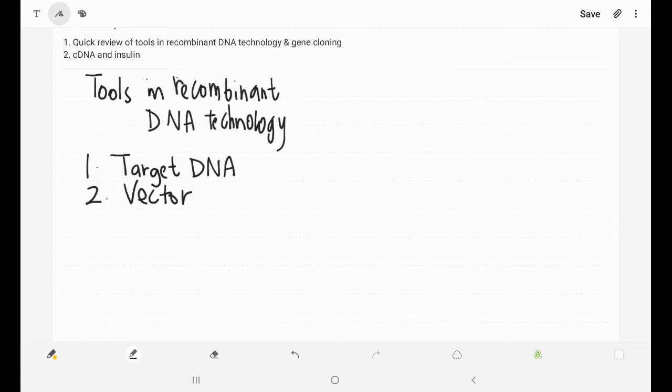So if chromosomal DNA, for example in a bacteria, is the CPU and the hard drive of the computer, then the vectors such as plasmid, cosmid, and also YAC, those are extra pieces of information, and we can compare them to an external hard disk or pen drive or SD card.